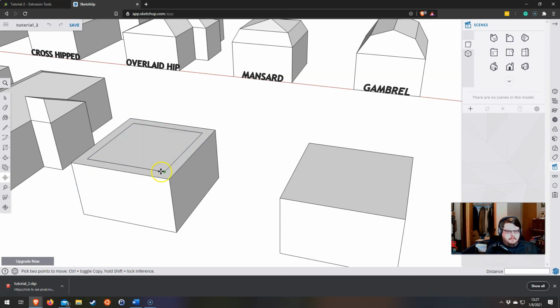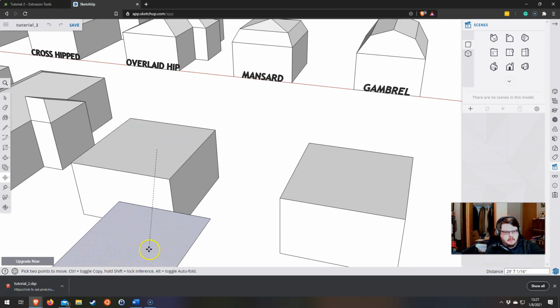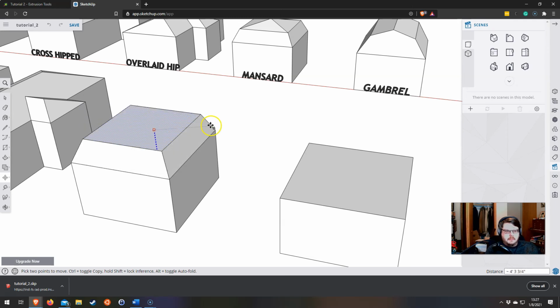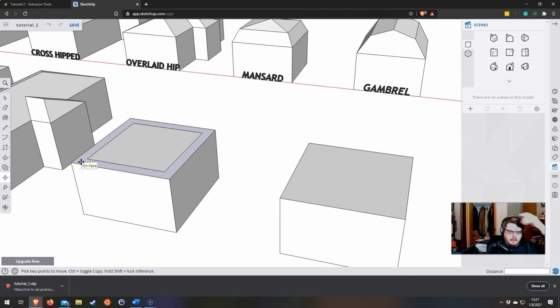What we can do with the move tool is, if you look at it, if I click on this face and start moving it around, you'll see down here at the bottom it says toggle auto-fold. Well, the auto-fold is already on. Right now it's trying to keep it in the same plane, which is a bit strange, but let's constrain it to the vertical plane by pushing the up key and see what happens. Notice how it's now created this new geometry here, which is allowing me to automatically fold this surface right here to accommodate the new roof line.